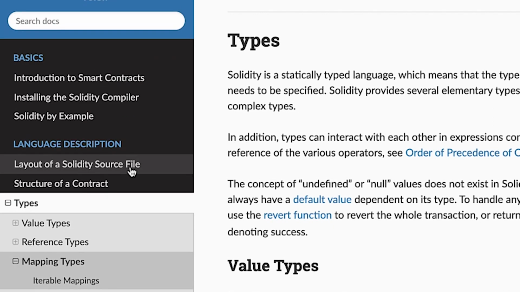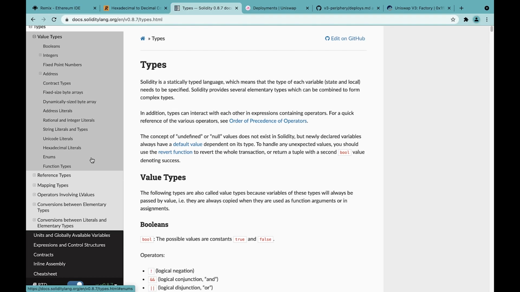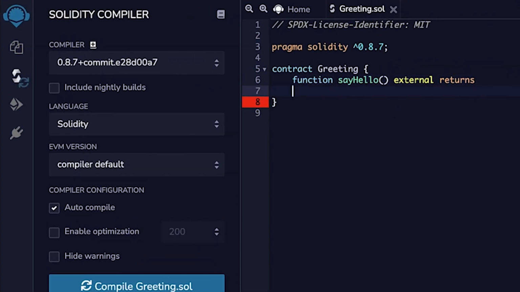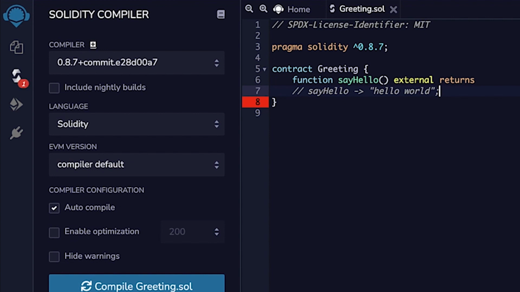In our case, when we call this function sayHello, we want to return hello world as the classical first program.